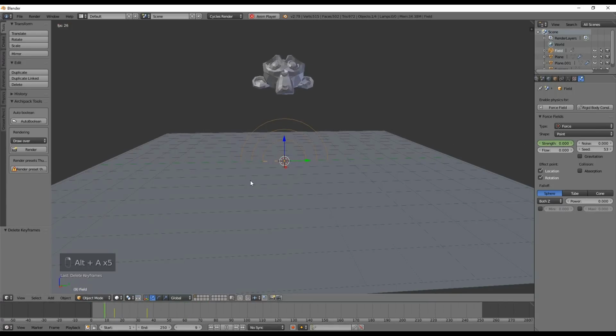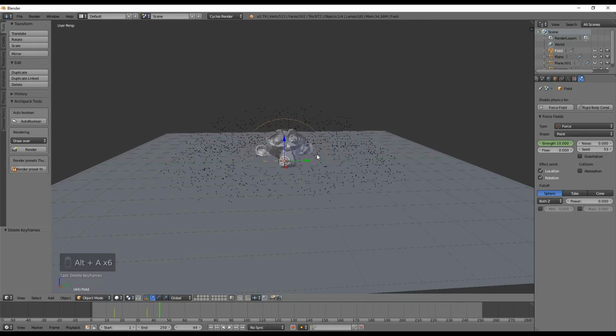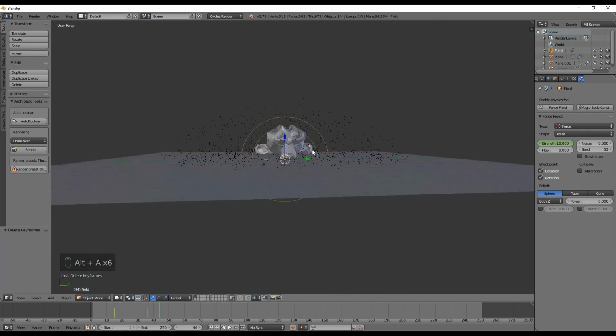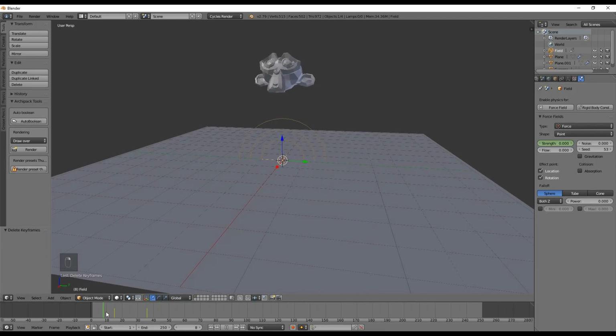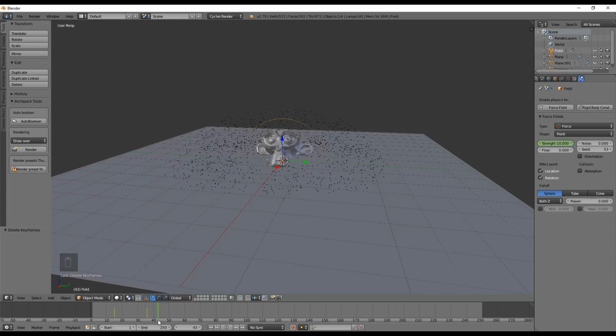I think it's looking better. Okay, so in my opinion, this is pretty much what I wanted to achieve. So here on impact, you can see that it is repulsing everything.